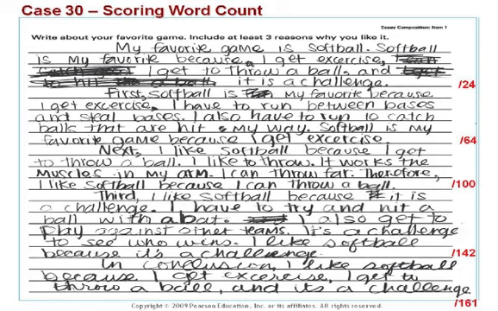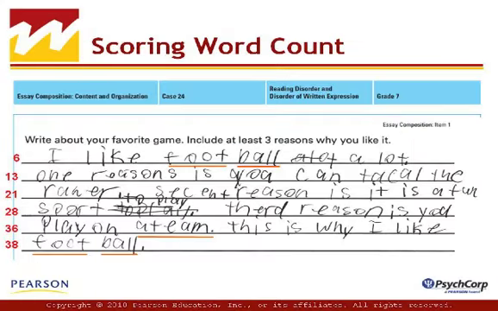I think the one thing that you want to be aware of when you're counting number of words is an error that's associated both with the essay as well as with sentences. It's called a word boundary error. So on this one, for example, where I'm writing the word football, and foot is clearly separated from ball visually, I'd count that as 2 words. Same down here at the bottom where the individual is using the word football again. When you look at this one, the third reason is you play on a team. Visually, a team is 1 word. Again, that is a word boundary error, so you'll count that as 1 word.